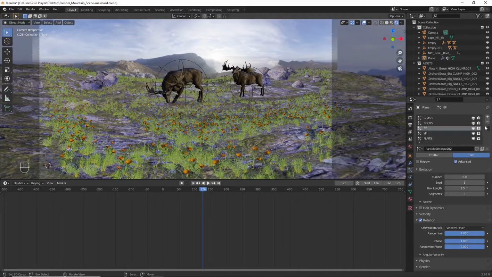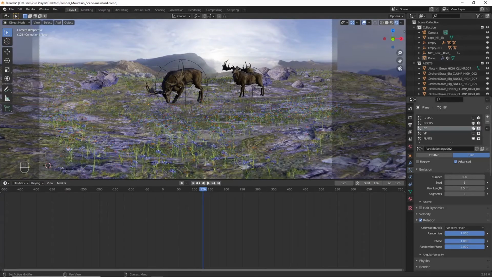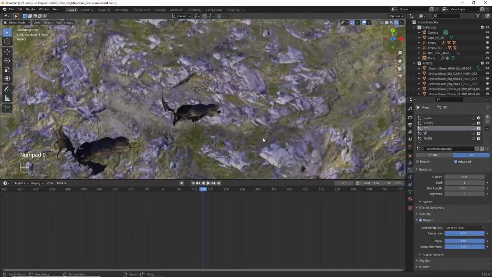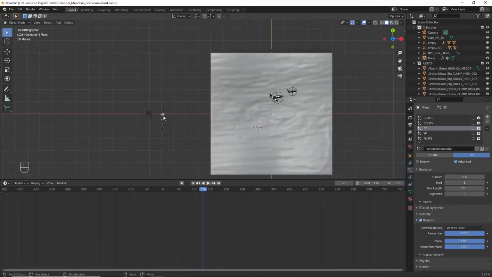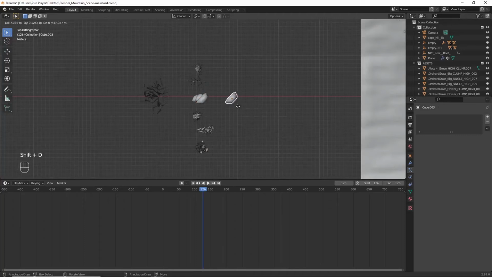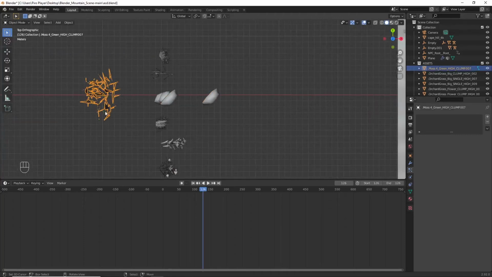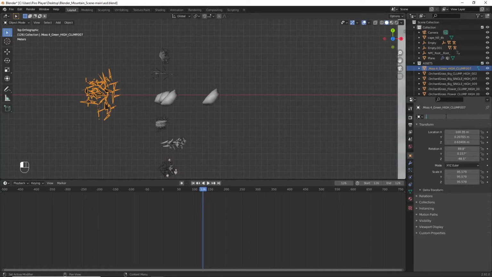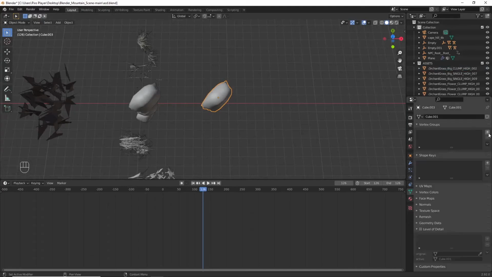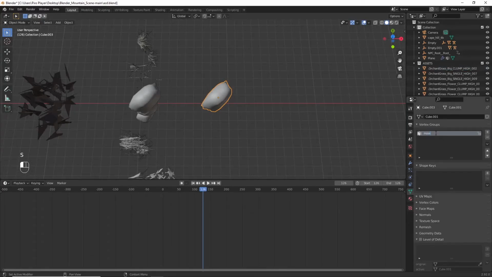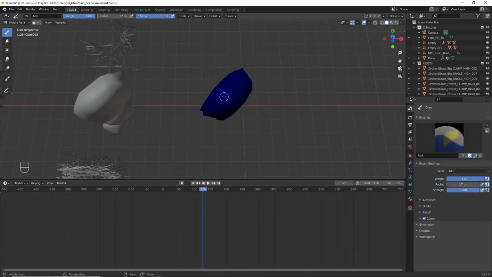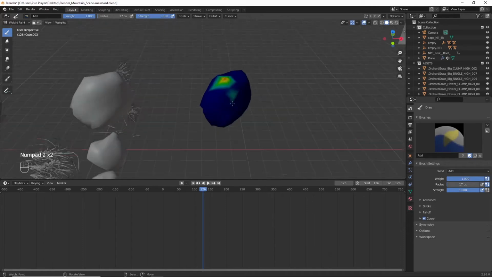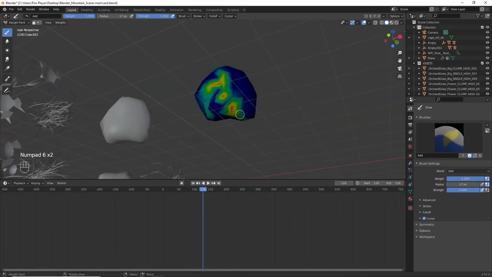See, I'll change it. So now what we will do is we will add the mossy rocks at the front end. I'll select any of the rocks, press Shift D to duplicate, and select the moss and rename it to moss. Then I'll select the rock and add a vertex group. Again, I will name the vertex group moss. Go to weight paint mode, make sure the brush is add, strength is 1, and roughly paint it. So this will be our moss area.